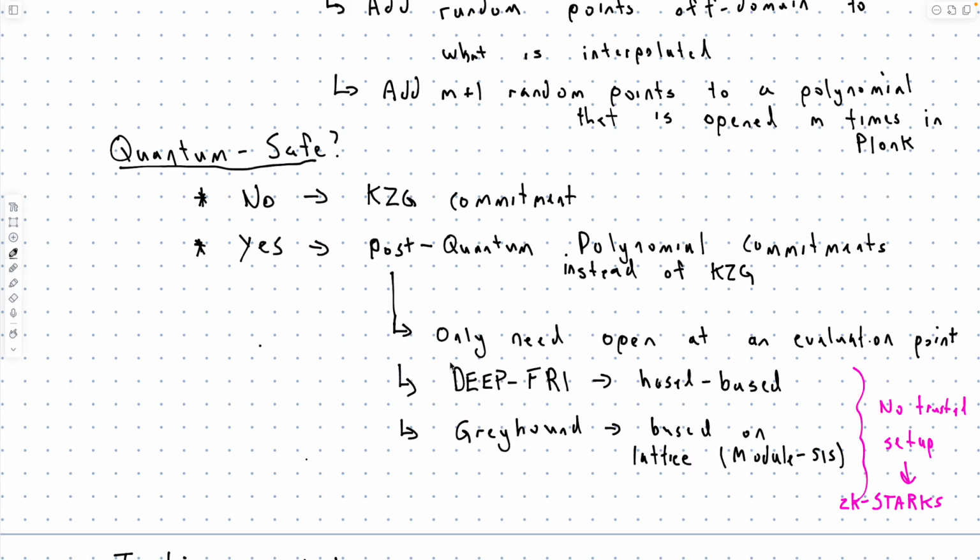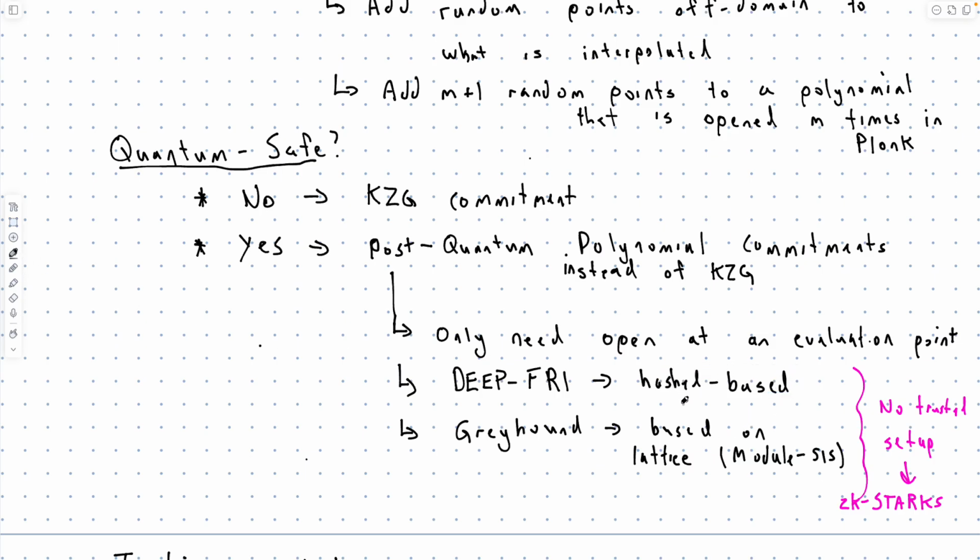So there are at least two post-quantum polynomial commitment schemes. One that's very well known and fairly old, maybe 10 years now, is called FRI, and there's a variant called DEEP, which just takes care of some security details, some red tape around it. It's based only on hash functions, so there's no discrete log or anything like that. Hashes are conjectured to be quantum safe, and the way they're used in this protocol is conjectured to be too. It's always just a belief, but it's a very strong case that it's post-quantum.